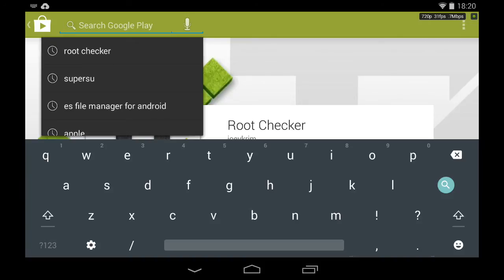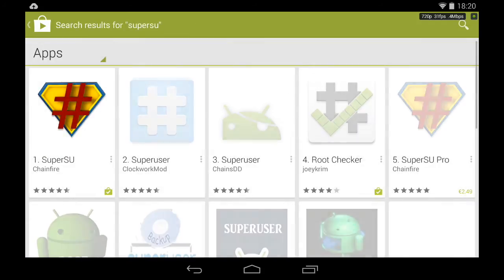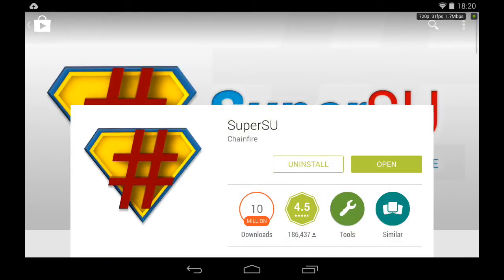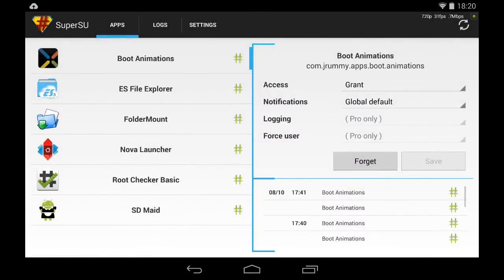So to do something with it, you have to download a super user app. So just type that in. I just use the SuperSU. Download it, hit open. Then you're gonna see like a changelog thing, and for me, at first I had an error, and it told me to reboot, and I rebooted it, opened the SuperSU app, and it worked. And you see now, I only have these yet, but I rooted mine a few days ago. So, I hope this helped.